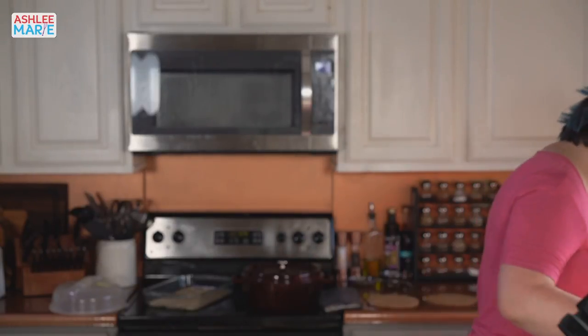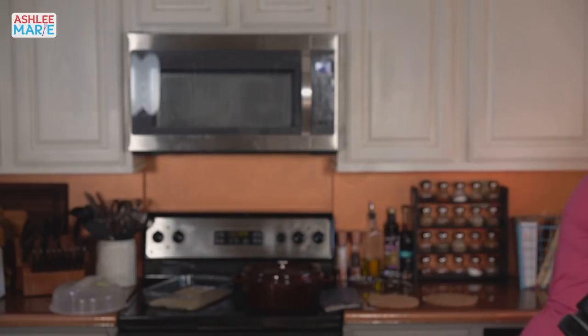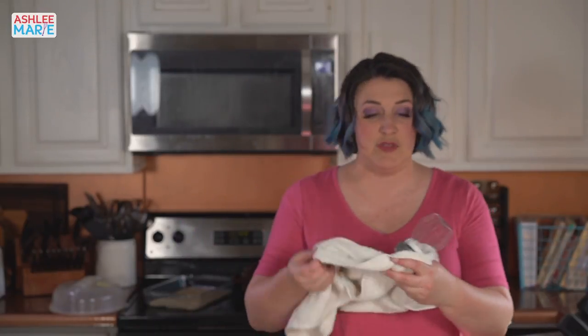Now you don't want to let stabilized whipped cream sit too long. So, oh, where's my beater? If you are making all these layers really far apart, I would recommend doing fresh whipped cream by the time you get around to this layer. Again, I made a double batch because I knew I'd be covering one that I made previously. Oh, I dropped that in with everything else. I'm talented. All right. Now, I ran out of green dye, so I'm using a little bit of yellow and a little bit of navy.